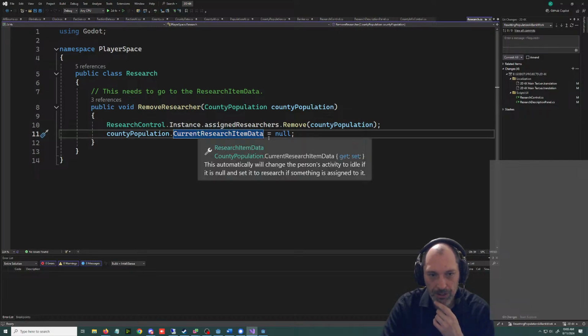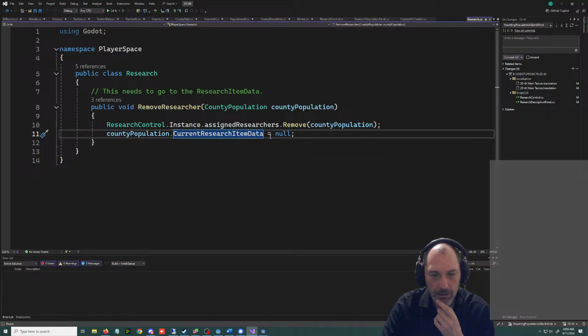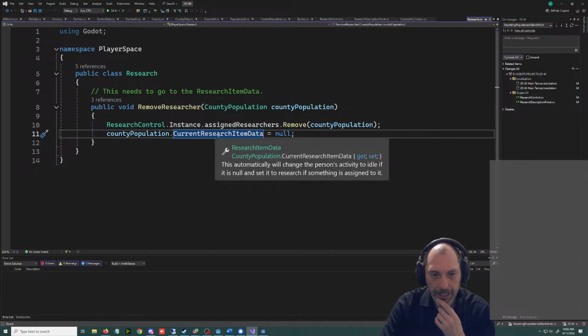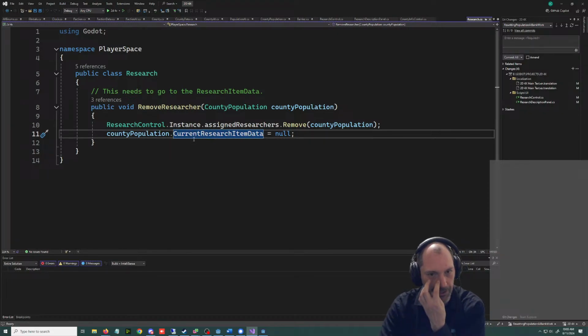So this, if you set this to null, which is on another public class, it automatically with a getter setter kicks it. But we need to actually check or tell it.